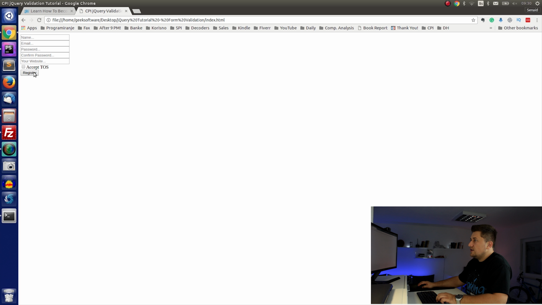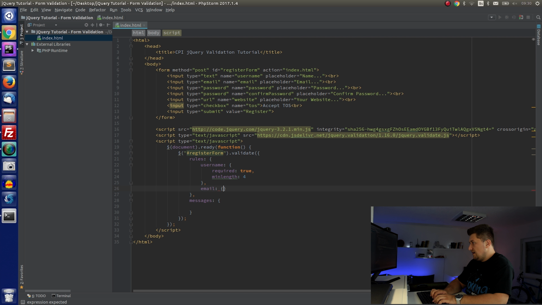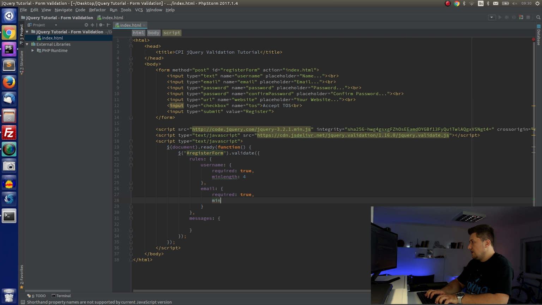Okay, so now let's define some rules for the others. So let's say for the email, I will say required true, and I'm going to say email true, which means we are telling this plugin that this input is of type email, so it is going to look for a valid email too.